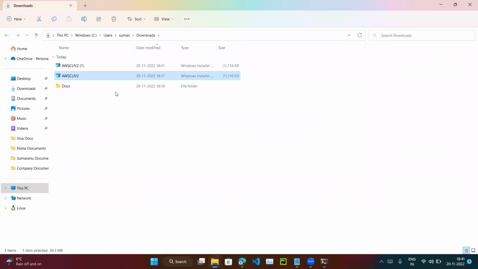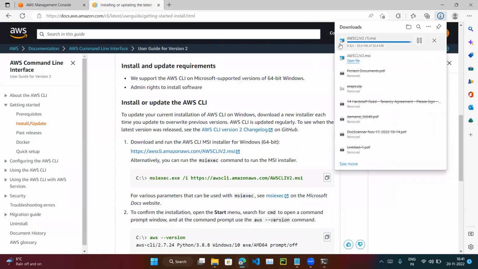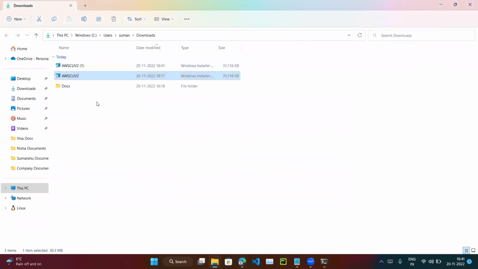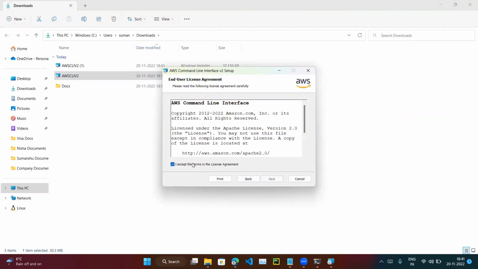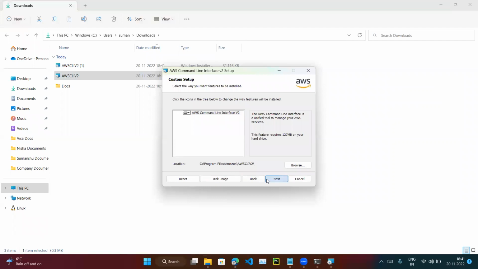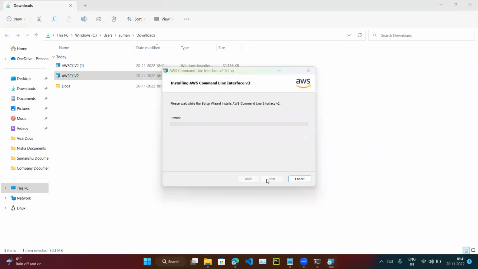I already have one of the versions, so let me see if this is the one. I have installed both the versions. So let's suppose it has been downloaded. Double click on it, click next, accept the terms and conditions, click next, and install.